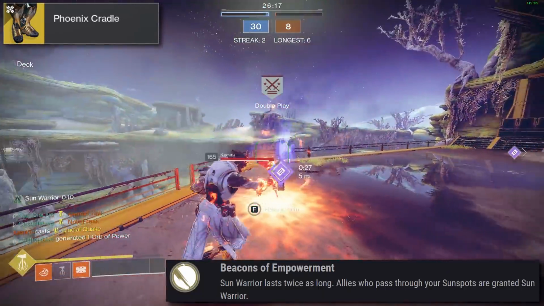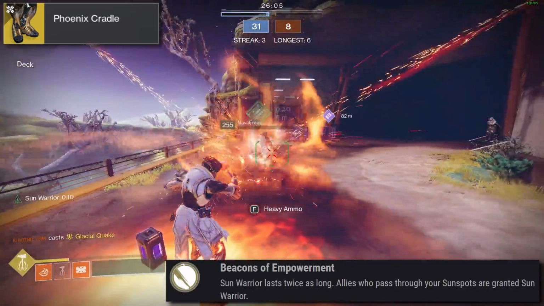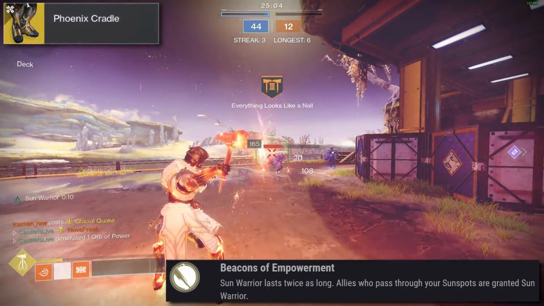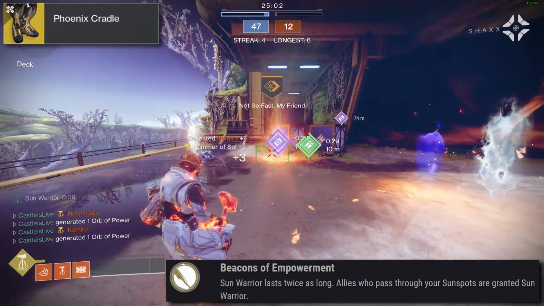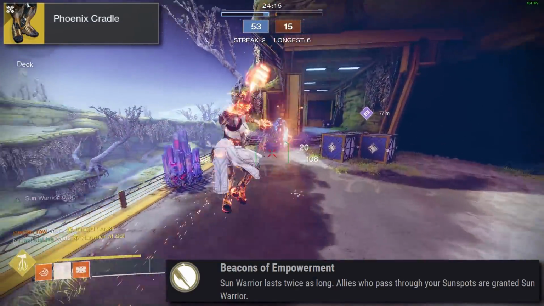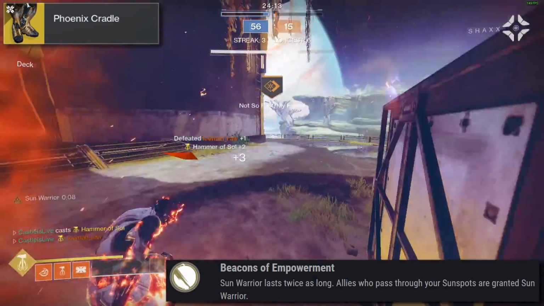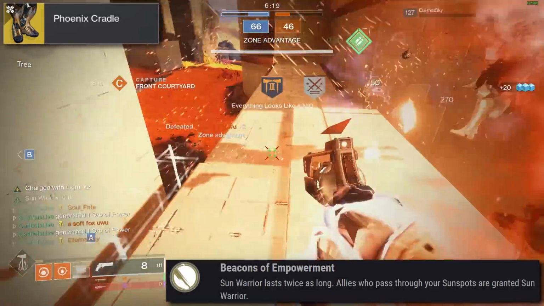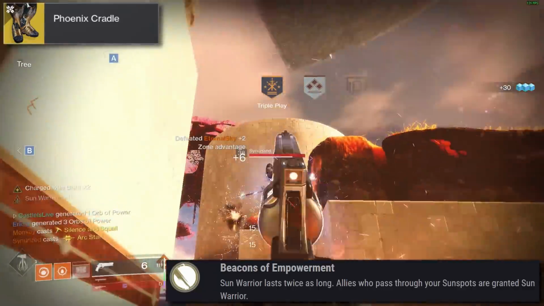At first, these can feel A tier, but it's masked by how good Sun Warrior already is, and these end up being quite niche. When your whole team wears them, they definitely hang with B tier exotics, but VOD reviews highlighted the fact that these do nothing for you or your team until you get that sunspot going. And against really great players, it's way more rare than you think.